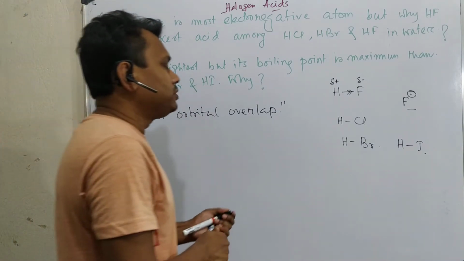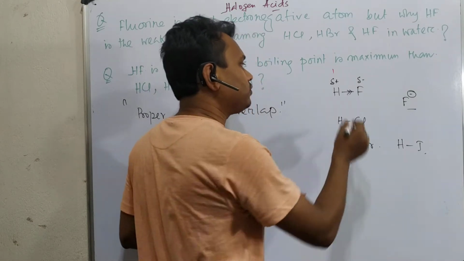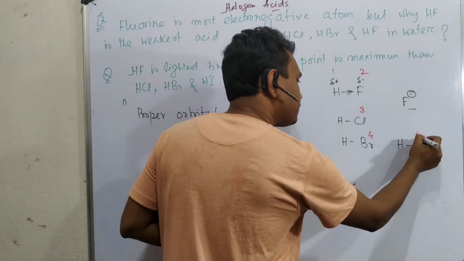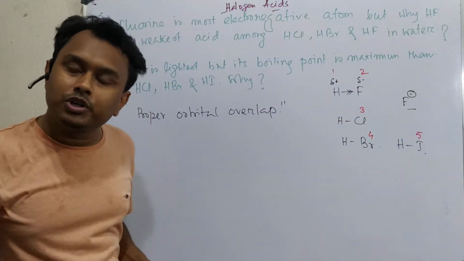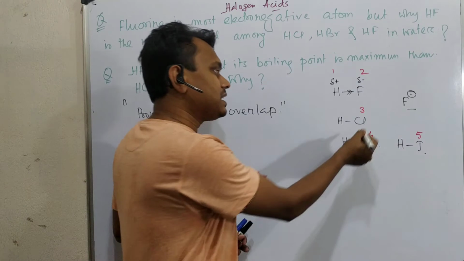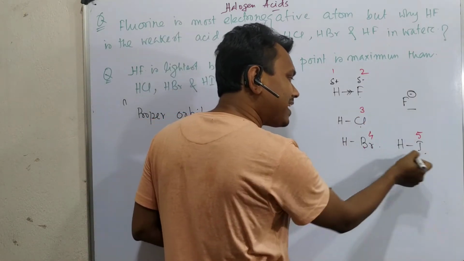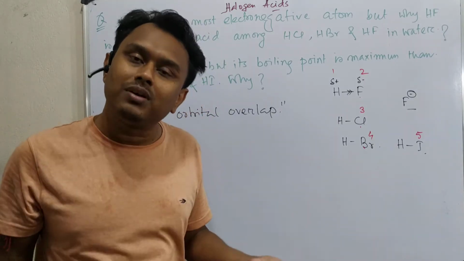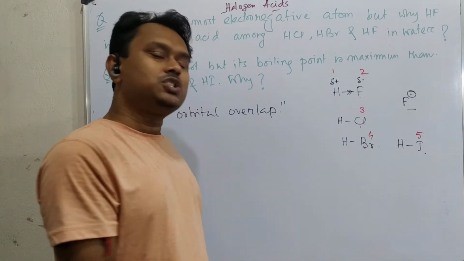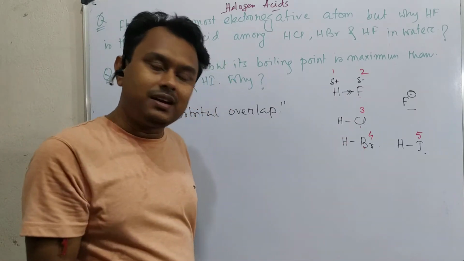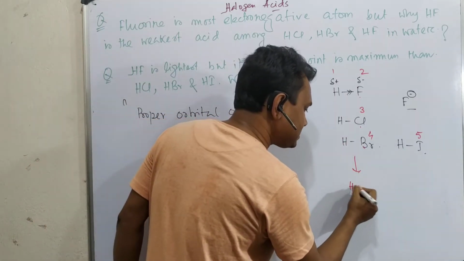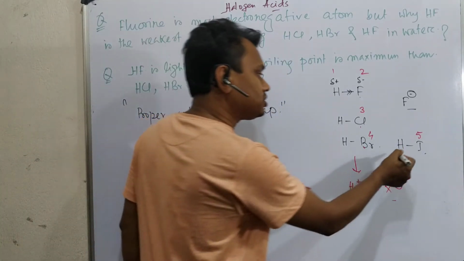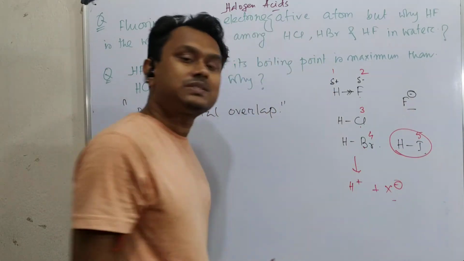Why am I saying this? Because hydrogen is a first row element, fluorine is a second row element, chlorine is a third row element, bromine is a fourth row, then fifth row. So when you are coming down the periodic table, the size increases. If the size of the atom increases gradually, then the extent of overlap decreases. If overlap is less, the bond is automatically weak. If the bond is weak, then it is easy to dissociate, and dissociate means H plus and the corresponding X minus, X meaning halogen, formation is easy. So bond dissociation is minimum in the case of HF.